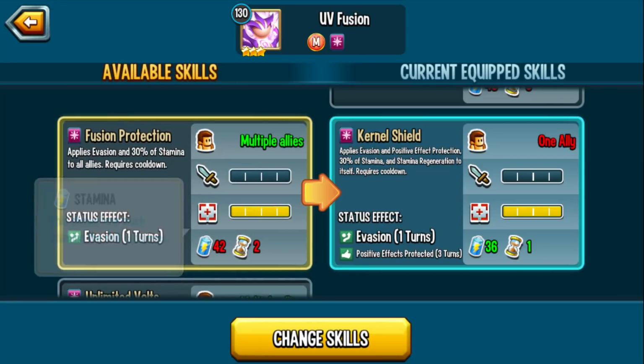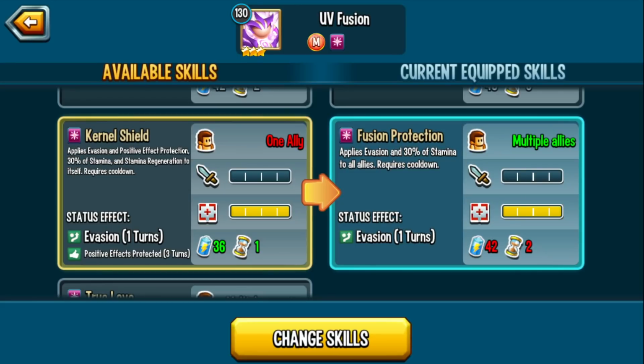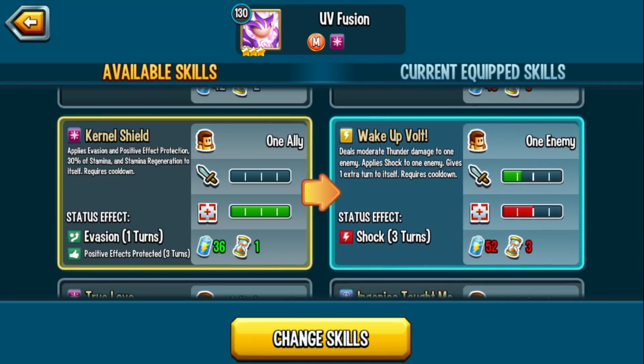Do I want to do the Colonel Shield to protect myself, or do I want to do evasion to the whole team? We're going to rock with the evasion to the whole team right now. One of the reasons I really like Colonel Shield, though, is assuming you don't end with your turn, but most of the time you will.